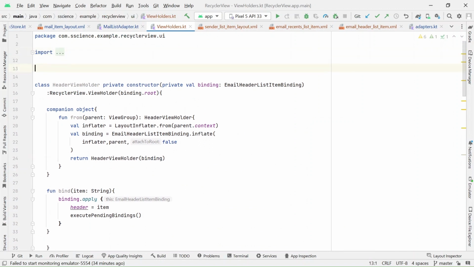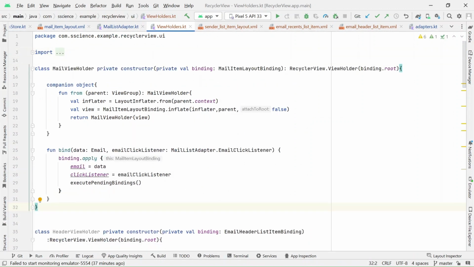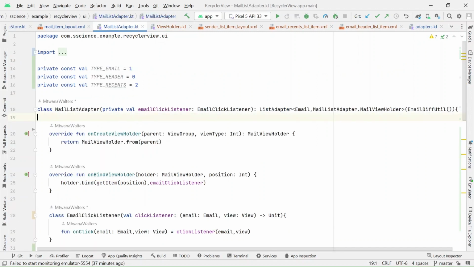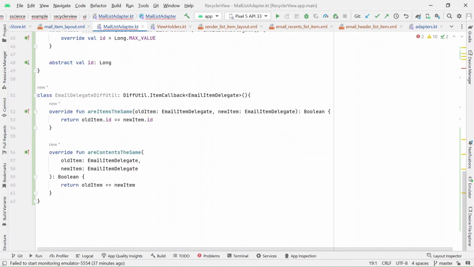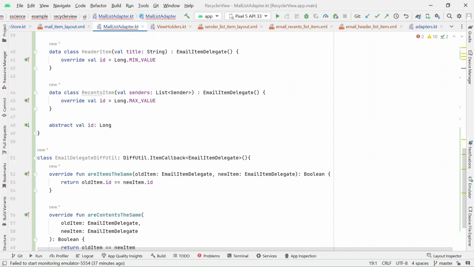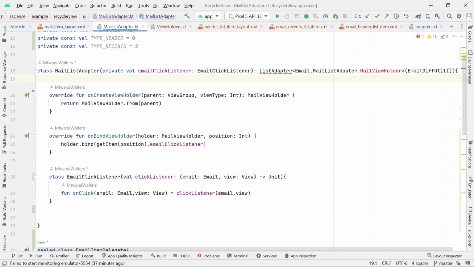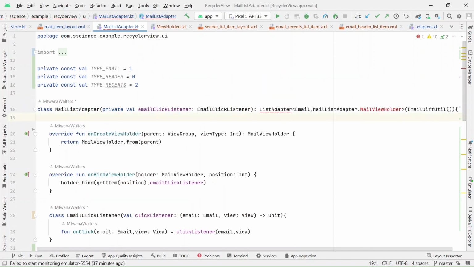I'm going to place it on top. So our main list adapter now looks somehow clean. So now we're going to start refactoring some of this code.